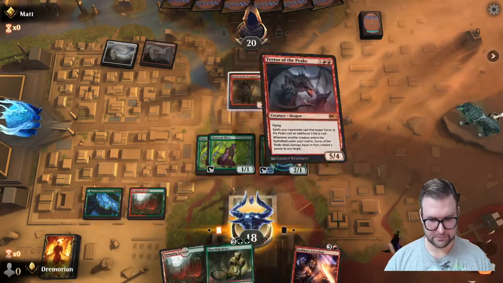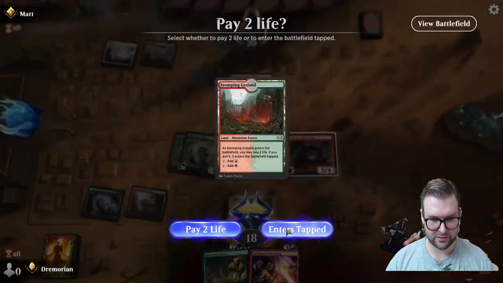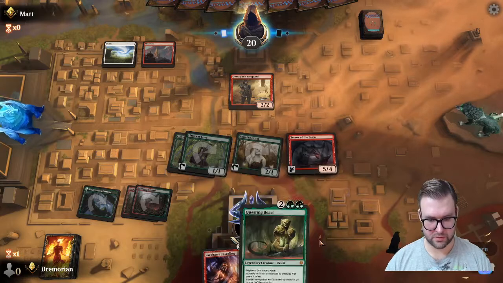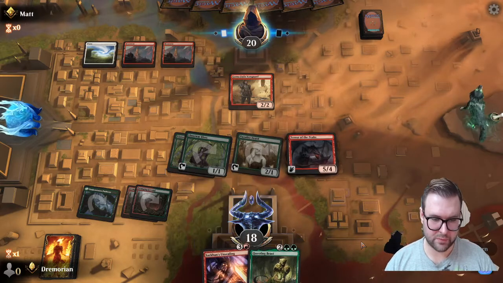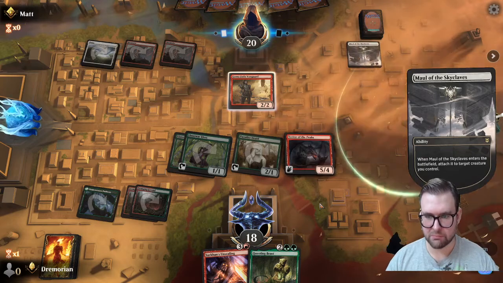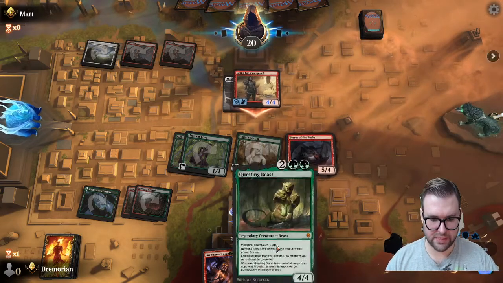But I think it's more important to get the Terror out. It's going to be hard for them to deal with. And then we can go Sarkhan's or Questing. If the Terror survives, then we play the Questing. If the Terror doesn't survive, then we play the Sarkhan's. Maul of the Skyclave, sure. But that won't save you from this.